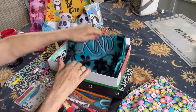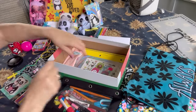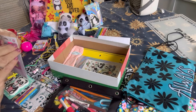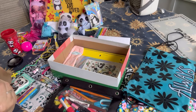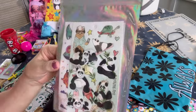She also has a tote bag that says 'Always be kind.' She has a jumbo panda eraser. She has these cute magnetic bookmarks — one of them has a panda bear on it, from Michaels. Each one has an image of a fun animal. The panda bear says 'you got this,' the sloth says 'today,' the bunny says 'important,' and the dragon unicorn says 'MERP' — I'm not sure what that means, so let me know.